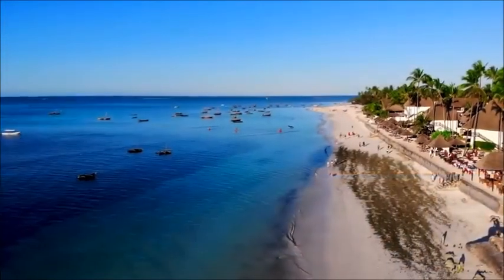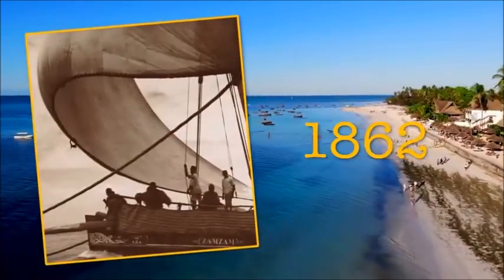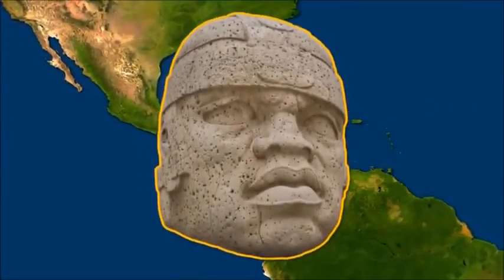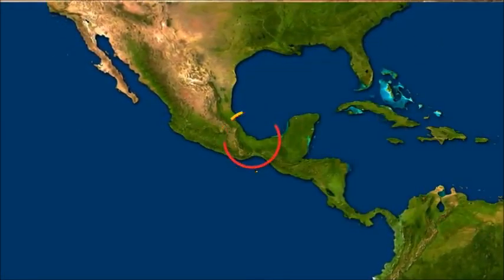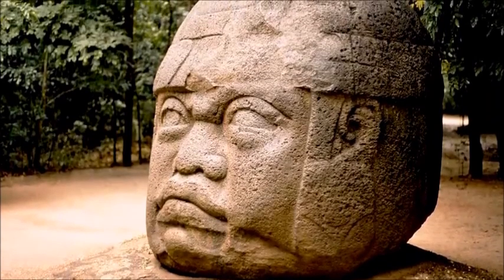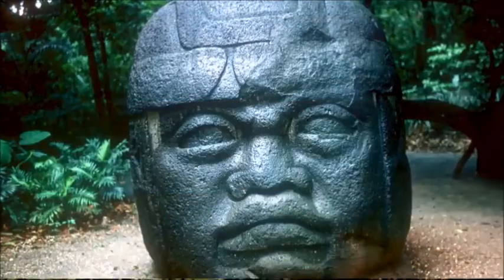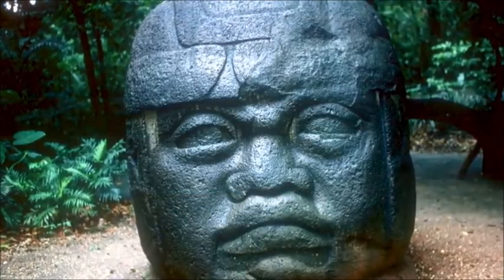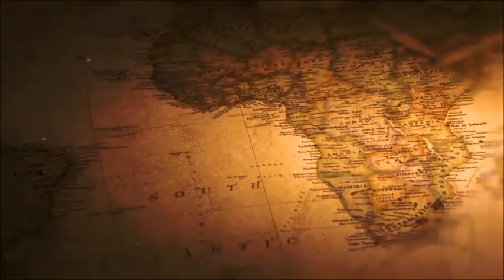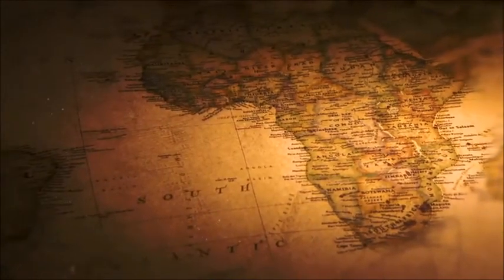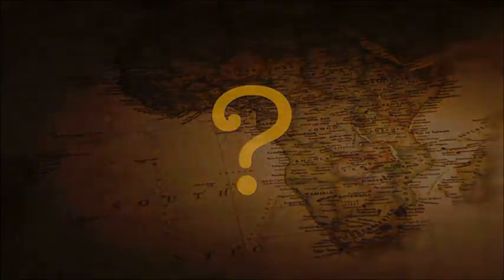So it's no surprise that talk of Africans reaching America before Europeans started as far back as 1862, when the first colossal head of the ancient Mesoamerican Olmec civilization was discovered in modern-day Mexico. When analyzing the facial features displayed on these heads, it was noted how similar they looked not to the native people but to Africans, and it was suggested that the heads were either created with Africans in mind or by Africans themselves who had traveled here. Now, these ideas have been heavily rejected by much of the scholarly community, but it has left the question of African activity in America open, and since then other theories have emerged.